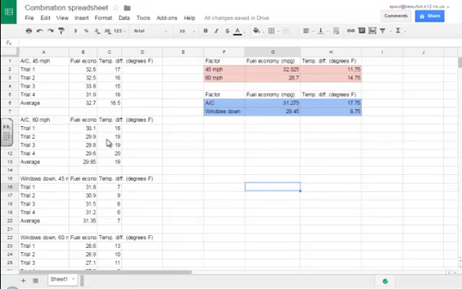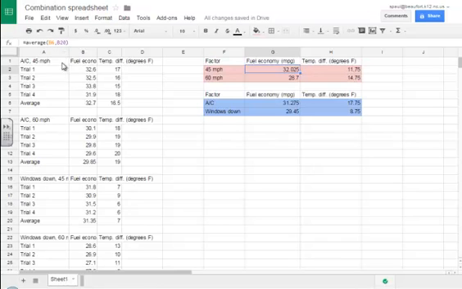And so what I want to do is create a chart for how I choose to cool the car, and then also how fast I'm driving. So what I've done is I've created two smaller charts that kind of collect all the data. The first chart here, you can see, deals with the speed that the car is going. So I just type this in. This number right here, as you can see, is the average of the two.